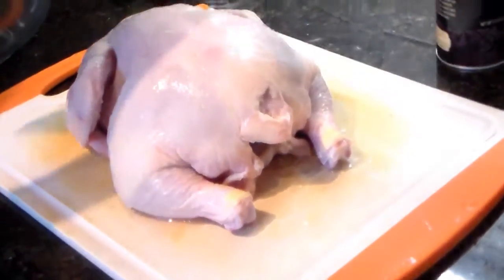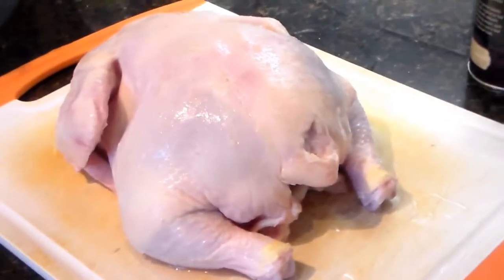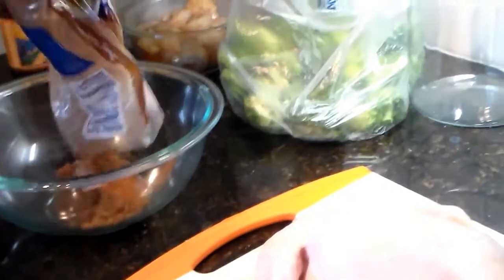Anyway, getting ready to put this brine together here for this bird. Keep in mind it is only a brine. This is not the entire seasoning of the bird. This is just to keep it moist. We're going to get it real moist so we don't dry it out when we're smoking it.